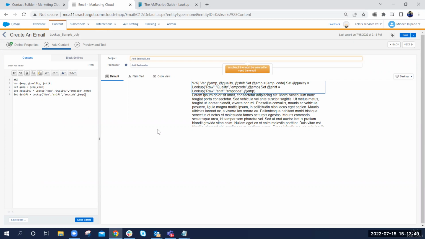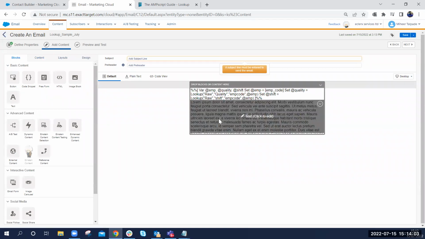In this way, for each row entry or each record of the sending data extension, I'll be able to pick up the quality score and the shift score. And that's it. I just now need to display it.